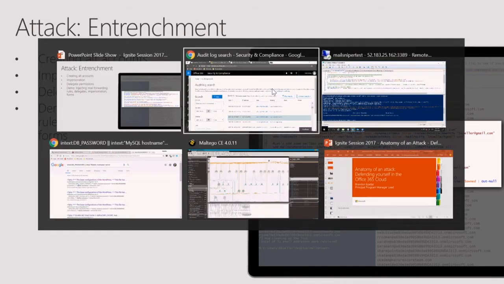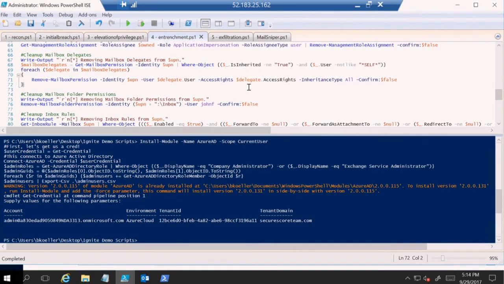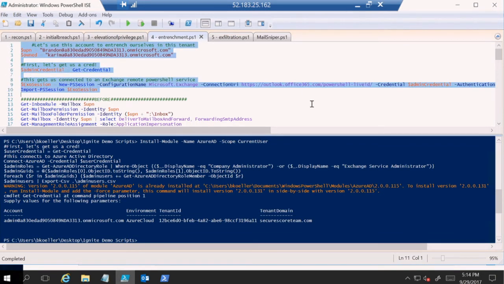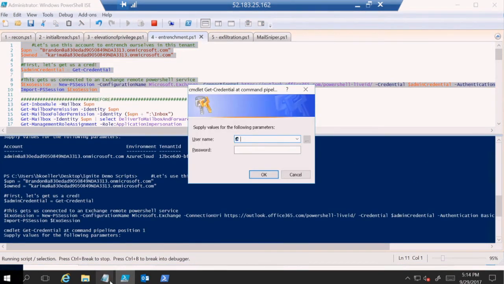So the demo here is probably the juiciest part of this whole thing. I have a bunch of different techniques, and I'll try to obviously go slow here, and walk through it one by one. Okay, so the first thing I'm going to do here is get an administrative credential and set who I'm going to be going after.